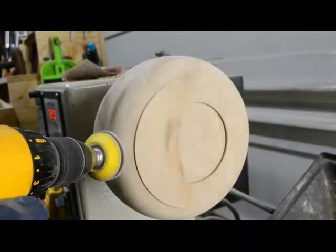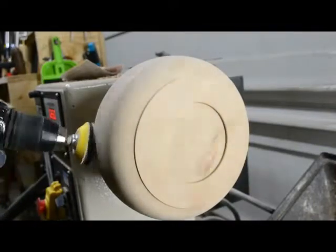I power sanded. I started at 100 grit and I went clear up to 400.